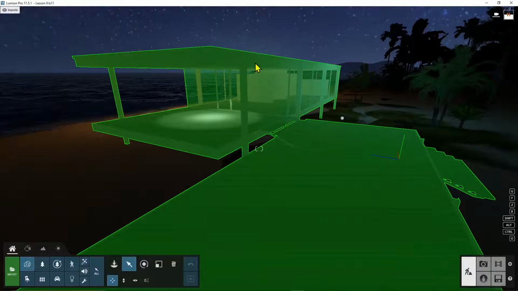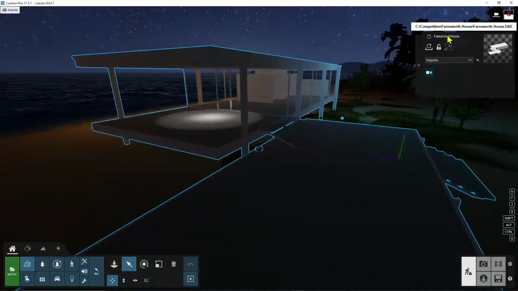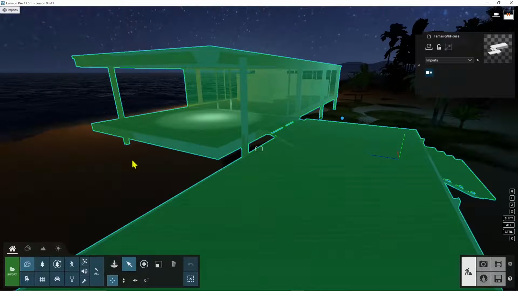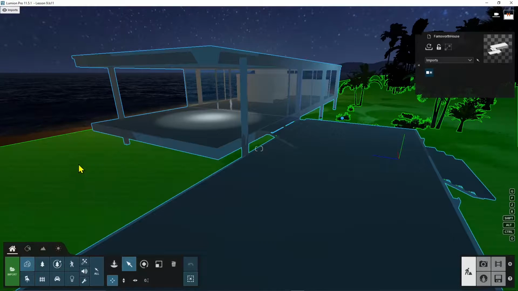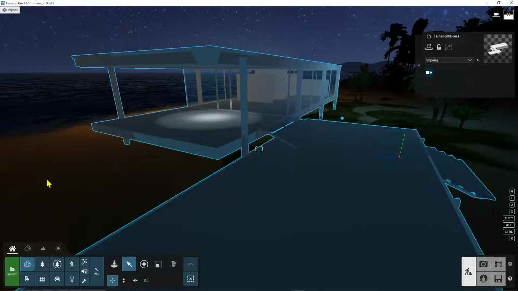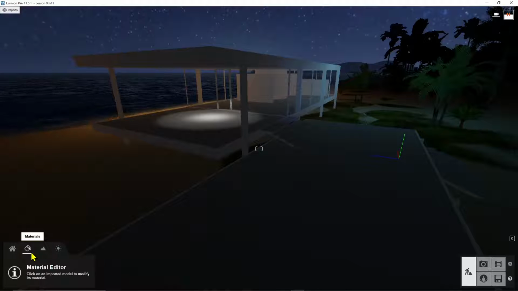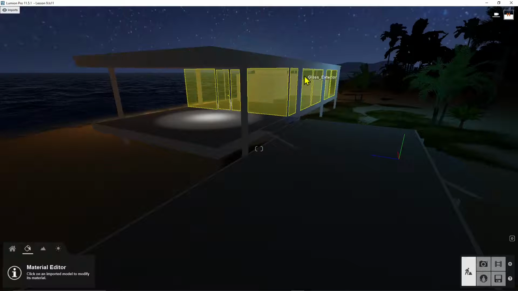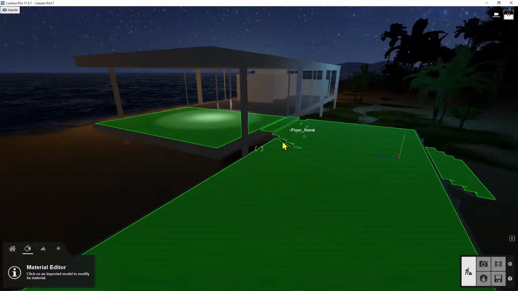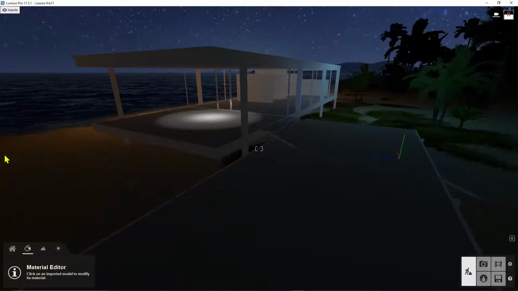So once you bring in your model, now I'm using here this one which is coming from the Lumion libraries, but you can also import whatever you want, and you can check right away if the materials and textures are recognized. I believe that the best format for that is the FBX. Okay, now if you have something like this, you can then move on with the materials. So I will click here in the material editor, and I can start now, you can see, to underline the different surfaces, and I can work on the different surfaces.